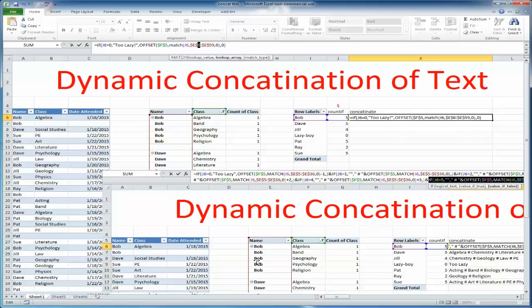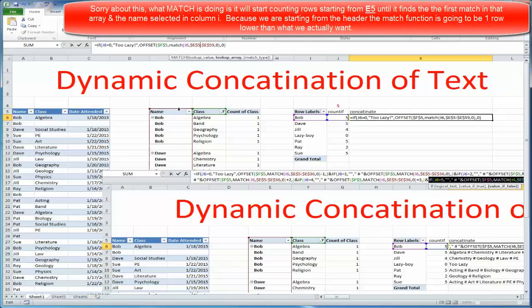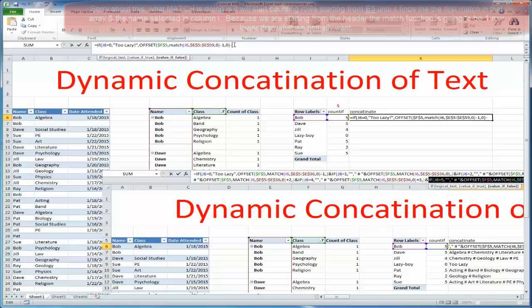This, as you can see in my picture, I'm starting in E5 here. There, so that makes sense. So the match is going to start up here. So when we ask it how many rows down from here, it's going to be off a little bit. So we are minusing 1 from whatever the match function thinks how far we should go. Okay.